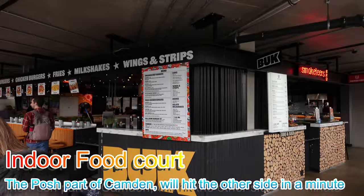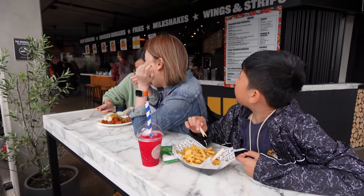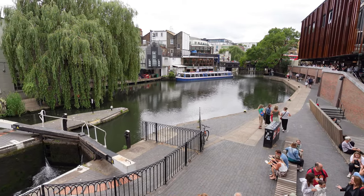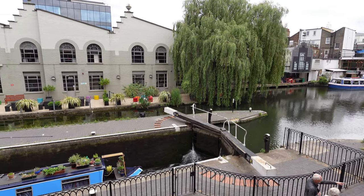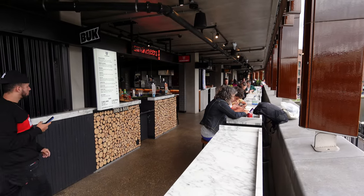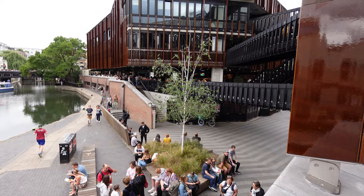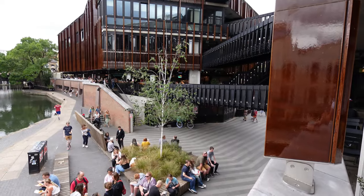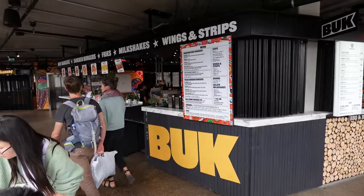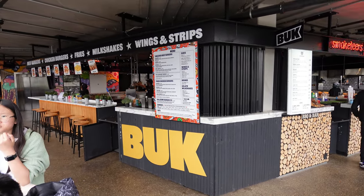This is the Camden food court. We are on the first floor. I think there's two floors. And it's always busy. But the view is amazing. That's the Camden Canal, and that's a lock. And the food court in this place is pretty amazing. It stretches all the way over there until you can't see, until the end of the corridor, all the way in there as well. All the way inside there is all food court, and then you've got the second floor right there as well. It's all food. As long as you have money, you'll be fine. And the food there is not that expensive. London is usually quite expensive, but because it's a food market, I guess about £20 per person.